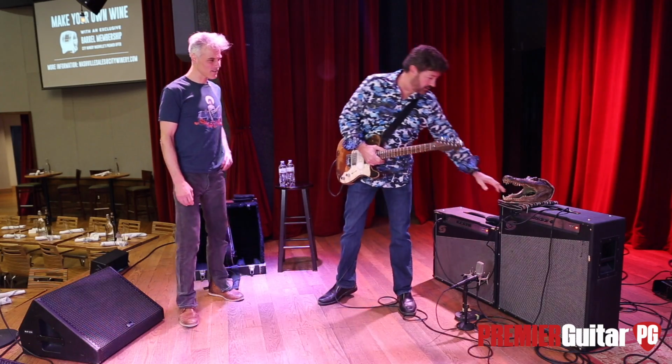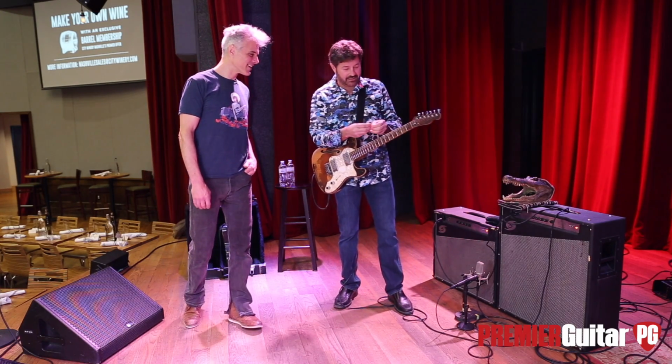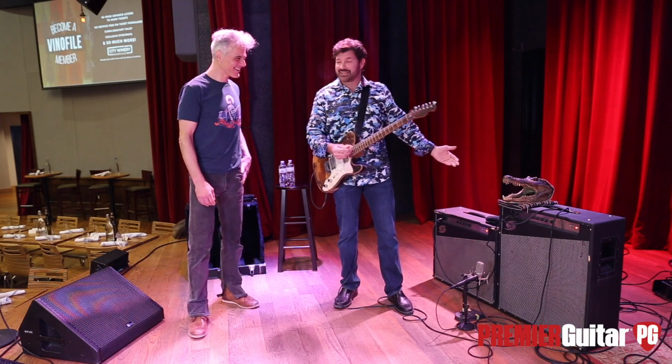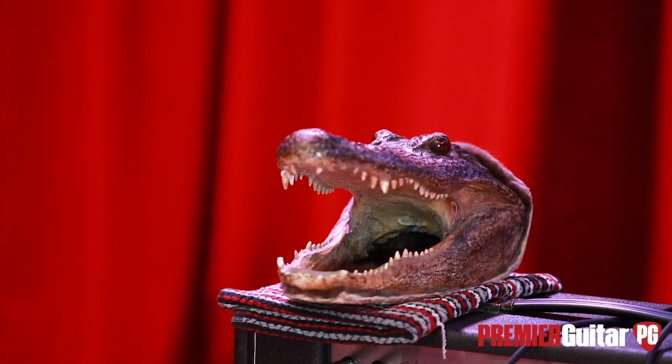But it works, and I've been using that for years now. And you go between picks and fingers just depending on the song, right? Yeah. Well, the alligator head, yeah, it's part of the rig. It's part of the sound. It's something I've been traveling with for a long time.